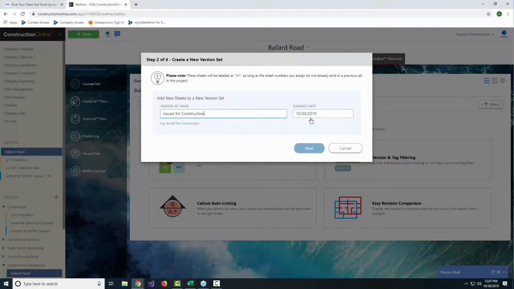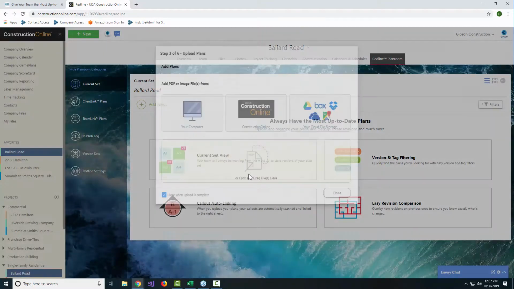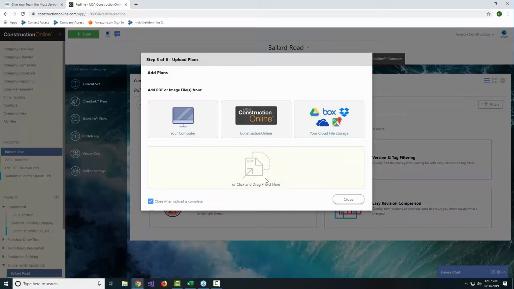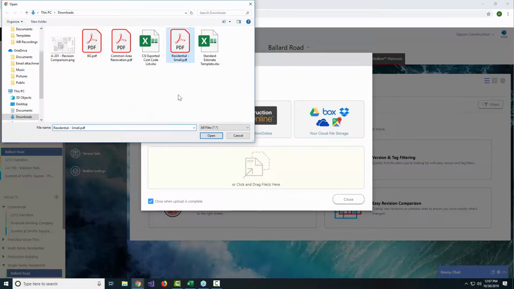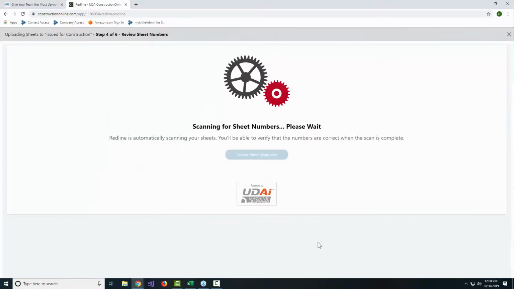We'll default to an issuance date of today. If you happen to have received those a week or so ago and you're a little bit late getting them in, that's okay. You can adjust that. And then our next step is really just going to be to pull in those plans, kind of figure out maybe where you have them stored. You can even drag and drop them in if you like at this point. I'll just browse my computer. This particular set I've just saved locally here. So we'll go ahead and upload that for us.